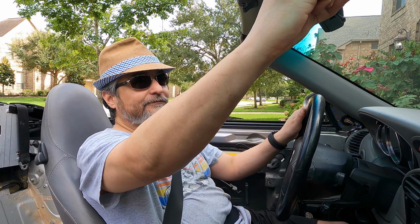She'll go. She'll go indeed. Ooh, my alignment's way off. Oh my God, my alignment's so far off. All right, well, I know what I gotta fix. Gears feel good, shifting feels good. All my idiot lights are off except for the airbag. The airbag I expected to be on because like I said, I have a tensioner issue and things like that, so.